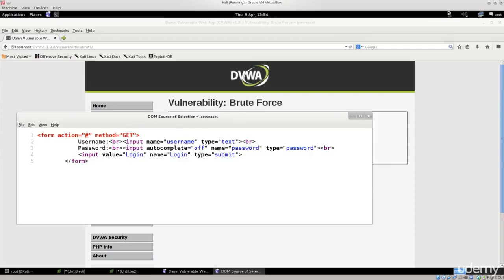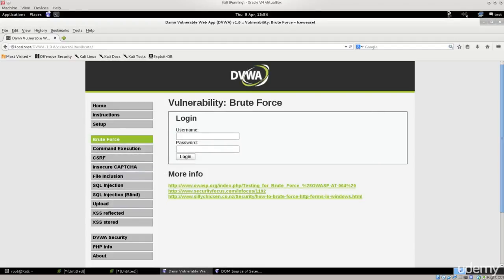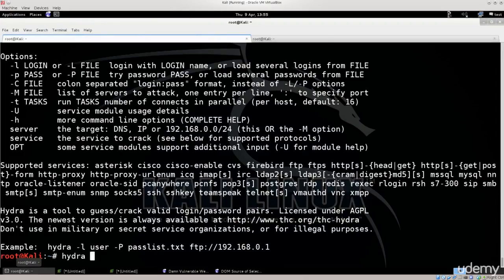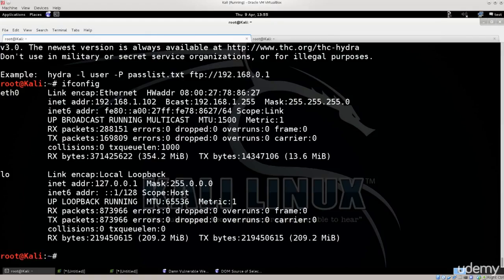What we will need here is name, which will be username, and password for the other field. We will need these two. We will need the portion of the address, and we will also need the IP address of the server, which is ifconfig. Excellent. So this is the IP address of our server.